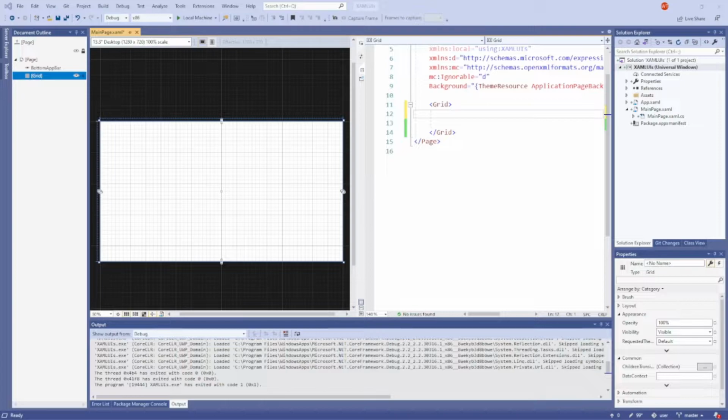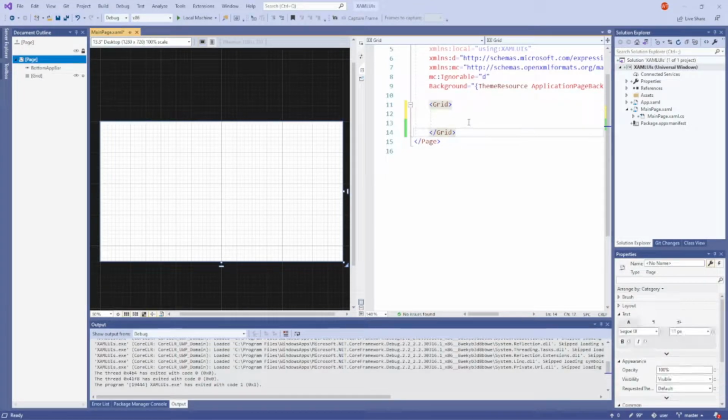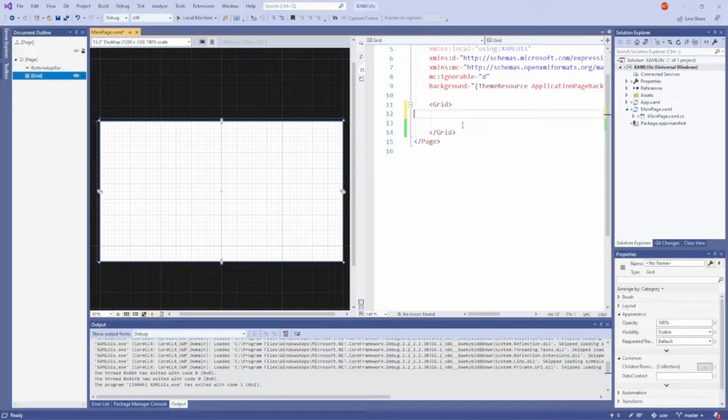In this particular video, what I want to do is very quickly demonstrate to you guys how to create responsive UI using XAML in UWP namely. But some of these concepts you can transpose to other XAML based front end frameworks like WPF. But there are some controls that are only available on UWP, so we're going to be focusing on that alone. So let's get straight into this video.